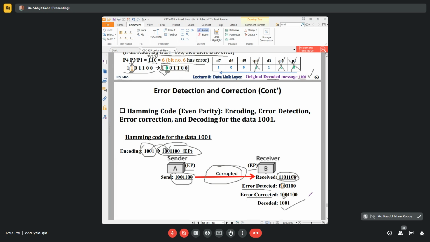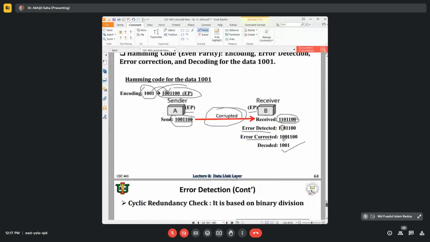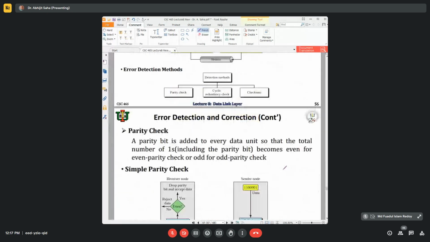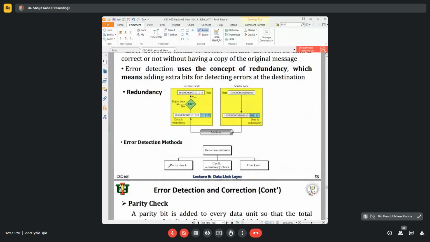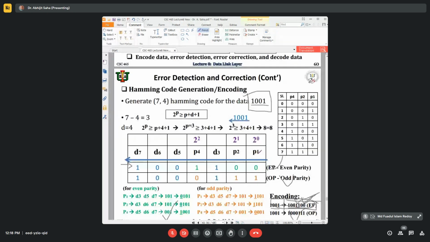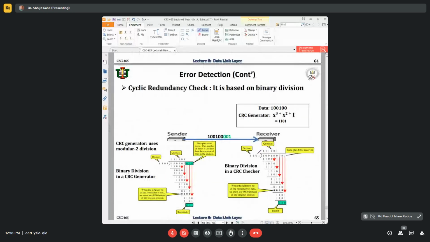All right, so we can go to the next. The next one is the cyclic redundancy check. As a reminder, we are discussing the detection methods; the parity check we have done. Now we are moving to cyclic redundancy check, and we will have the checksum after that. The cyclic redundancy check is another technique for error detection. Simply we call it CRC, cyclic redundancy check.